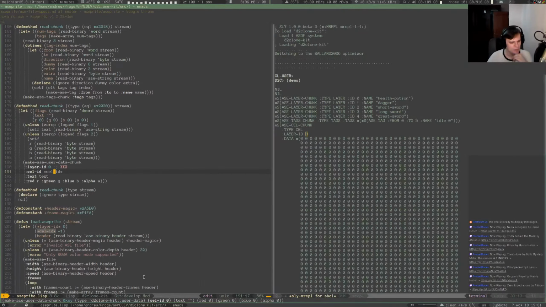I could just have a global variable which would correspond to the last cell layer being read. Yeah, that would be nice. But then again, I would have to be careful not to mix it with the layer user data chunk, if I'm even supporting that. Am I supporting that?